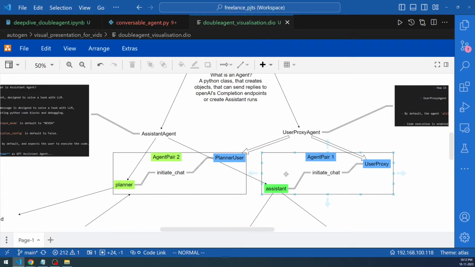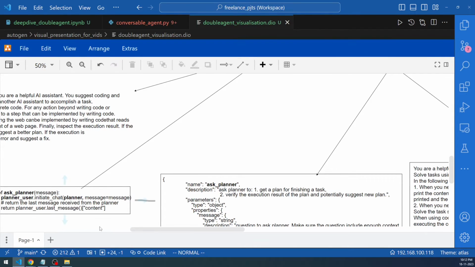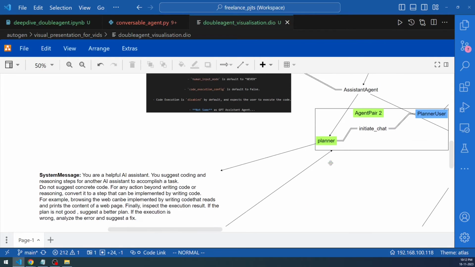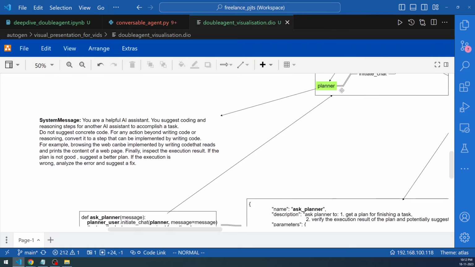Function calling is an inbuilt feature in OpenAI where you can attach functions to the models, and the model can call those functions. These are all basic Python functions that you can define. Here I have defined a basic Python function called askPlanner, which has been linked with agent pair 1. I'll be showing you in a couple of minutes.